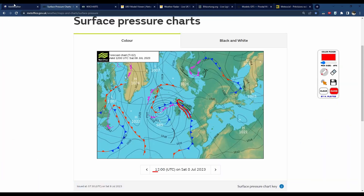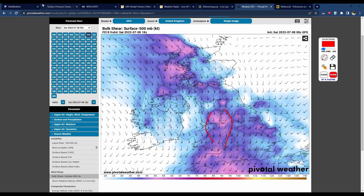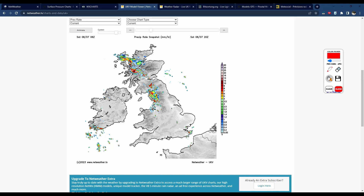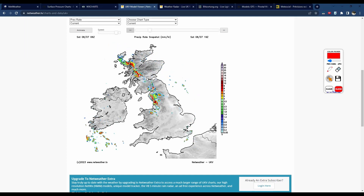Supercells typically contain more severe weather — large hail and strong wind gusts — so that's definitely a risk towards the late afternoon and early evening across parts of the west Midlands and northwest England. The shortwave combining with that strong instability is key — you can see really strong yellow and orange colors on the instability chart moving into parts of the west Midlands during the late afternoon. Those clusters during the evening are likely to move into parts of Scotland, potentially bringing some flash flooding and hail risk.